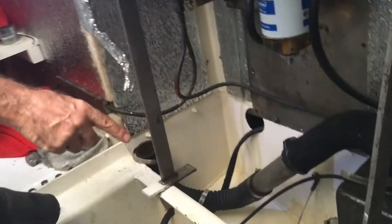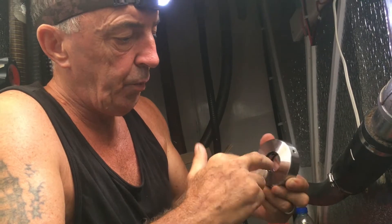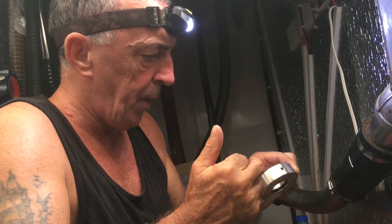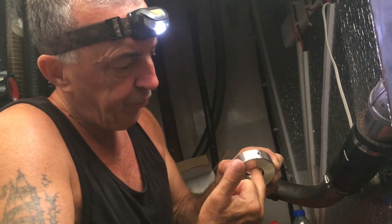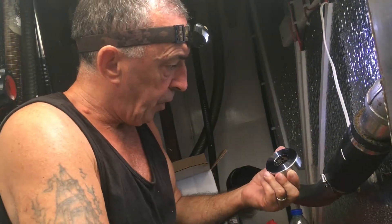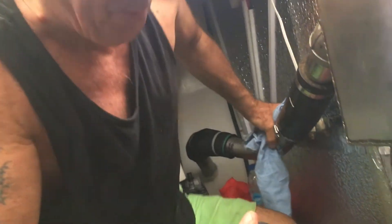We've fitted the bellows piece. Now we're going to fit the stator onto the shaft. Before we do this, we've had to lubricate it with some washing-up liquid — the manufacturer recommends you do not use any oils or grease of any kind, in case it damages the O-rings inside the stator. They recommend basically washing-up liquid. I've polished this up, it's nice and shiny, so I just need to put it onto the shaft now.